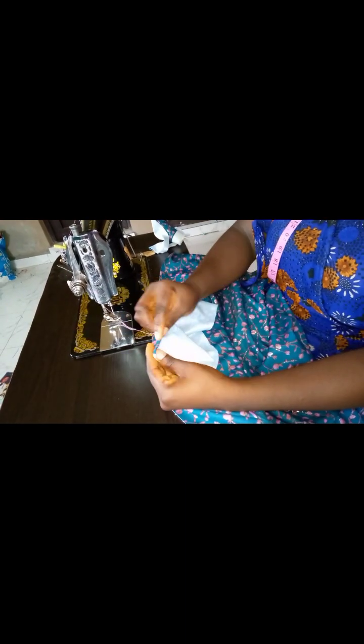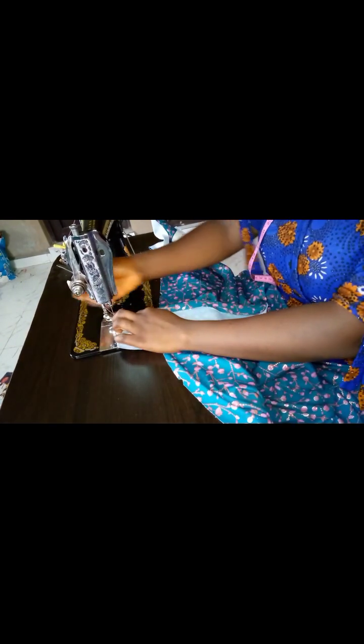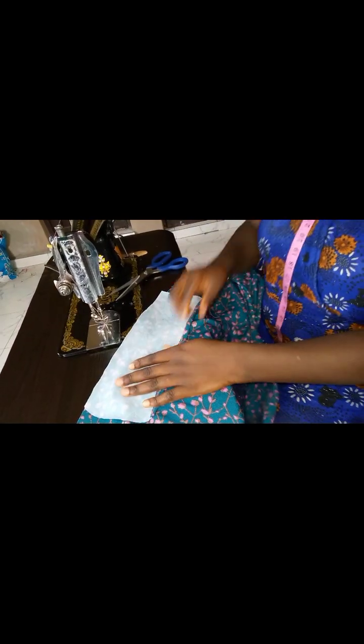But before that, I'm going to hem this, put it in. I will do the same thing for the second one also. Then I'm going to join it to the sleeves. After I have hemmed the down part, I'm just going to place it like so. Then I'm going to sew it all through. After that, the next thing to do is to join the sides together.